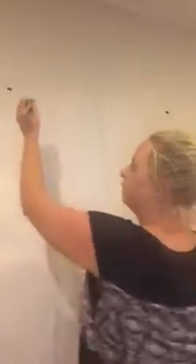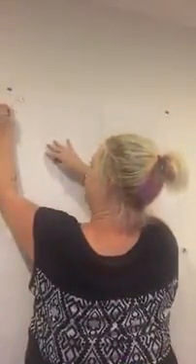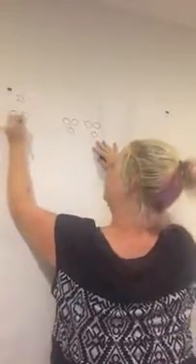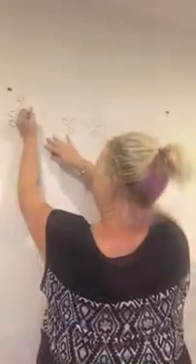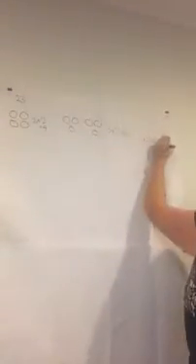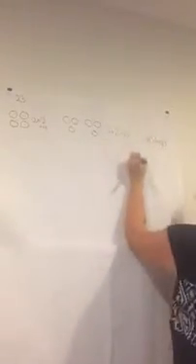So strategy 1, we know that we've got 23 legs in total, and we know that there's at least 2 bipods and 2 tripods. So I'll draw those ones. So we've got our bipods and we've got our tripods. So 2 times 2, because bipods have 2 legs, equals 4, and 3 times 2 equals 6, because our tripods have 3 legs. 4 plus 6 equals 10 legs in total so far. But we've got to find 23. So 23 minus 10 leaves us with 13 legs to find.